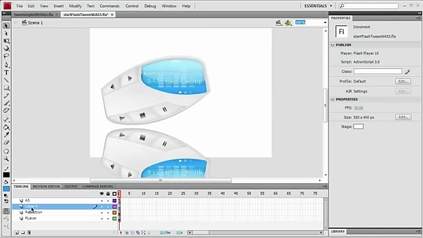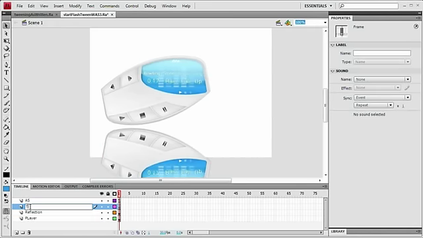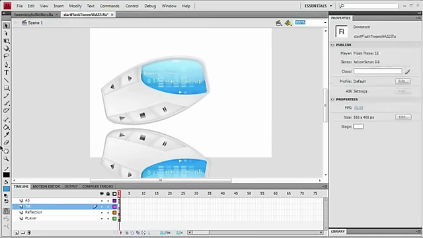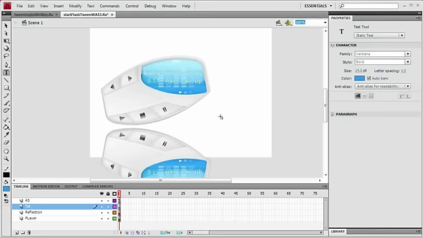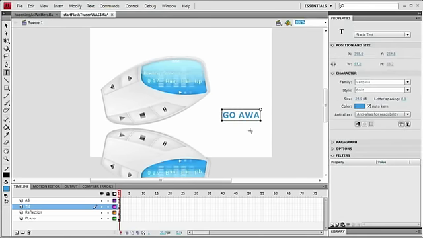I'm going to create a new layer to place the text on. I'm just going to name that layer TXT. And I'm going to grab the text tool. There we go. I'm going to type the words go away. You can throw an exclamation mark on there to really prove a point. And I'm just using a Verdana Bold 24-point font face, light blue. No big deal. Matter of fact, I sampled this light blue right from the screen of this little music player.